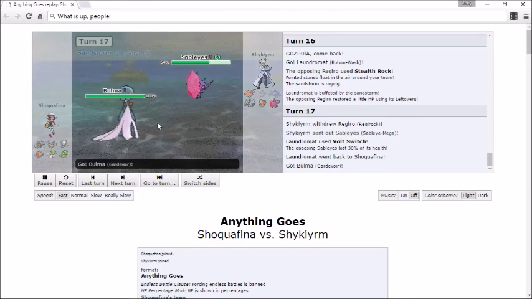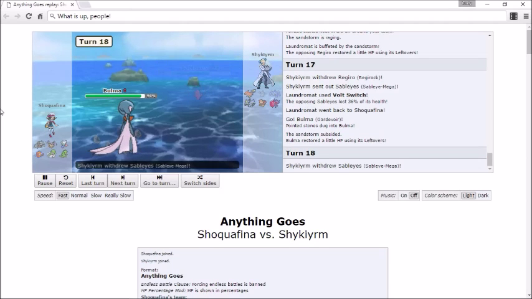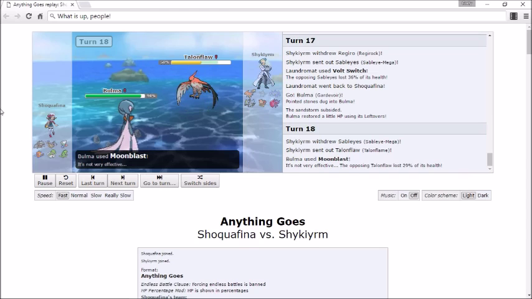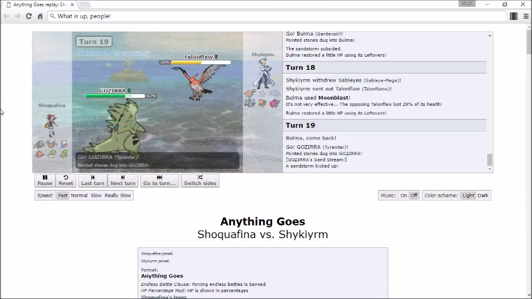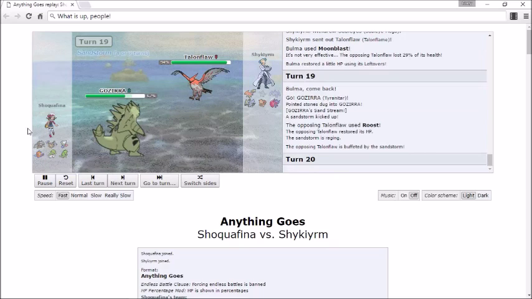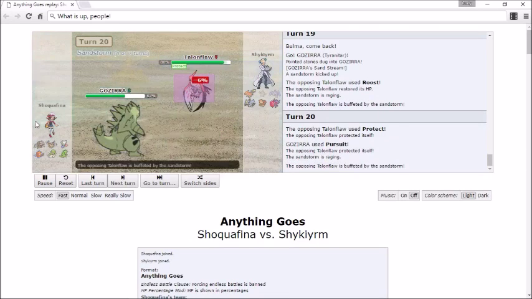I go right back out into my Gardevoir on his Mega Sableye. He doesn't want to take a Moonblast with this, because it will go down, so he has to go out into his Talonflame to take the Moonblast. That brings it to about half. So I'm predicting the Roost right here, to be honest. I just go out to my Tyranitar to set the sand back up to hurt his team. And there's the Roost right there. So he might Protect, U-turn, or switch. I predict the switch and go for the Pursuit there.